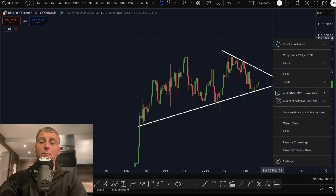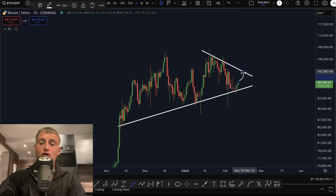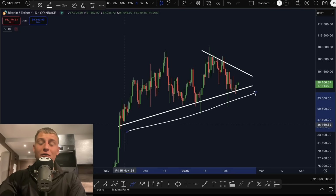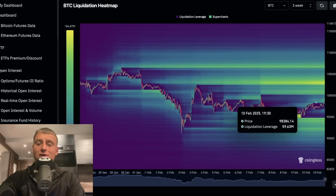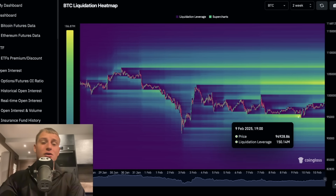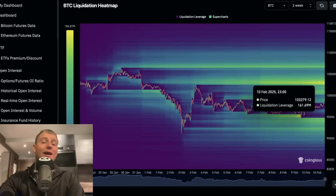Bitcoin is still, on the bigger perspective, creating a major consolidation phase. So I am still expecting that if we have a push towards the upside, the 102 to 100,000 US dollar level in general is going to provide major amounts of resistance, since this level is the most important downward sloping resistance line, and the level on the lower side is the most important level of support, which is also where we're currently bouncing from. And if I'm purely doing my analysis on the imminent short term to see where Bitcoin is likely heading, the majority of the leverage is right now laying around 103,000 US dollars. You can see here that first we grabbed the liquidity on the lower side, which was about $200 million in Bitcoin long positions. Then we moved towards the upside, and now we're most likely going to squeeze out the liquidity that is laying above us.